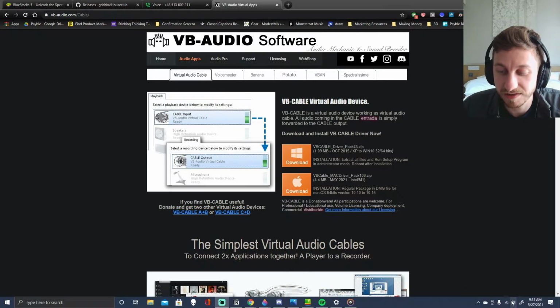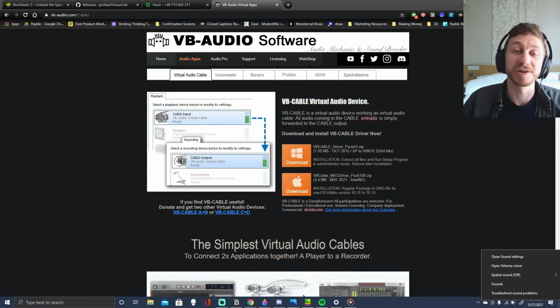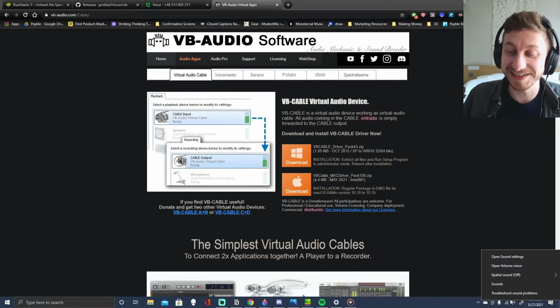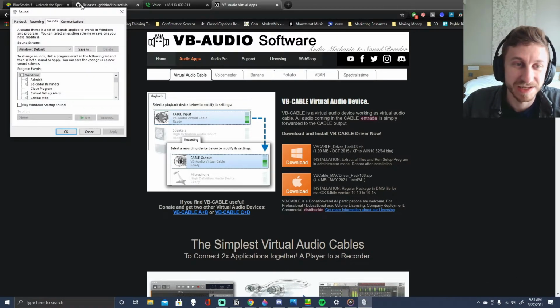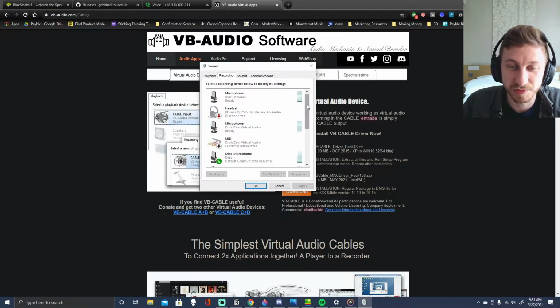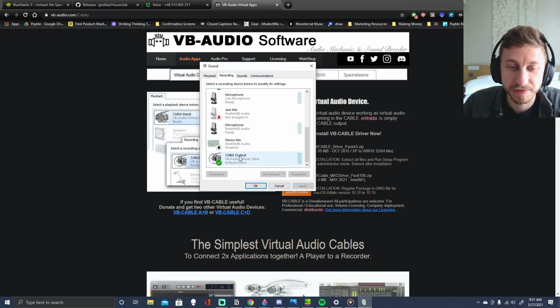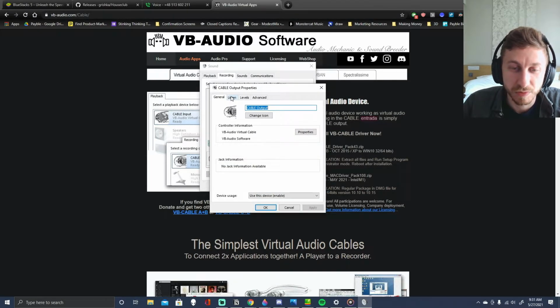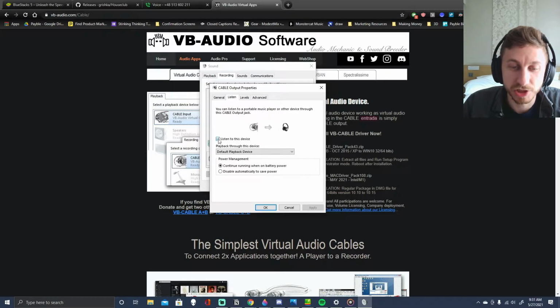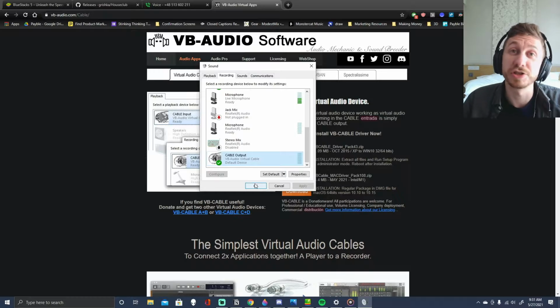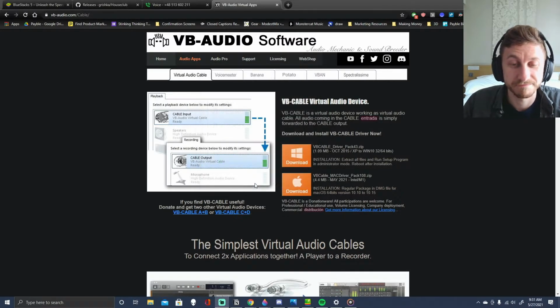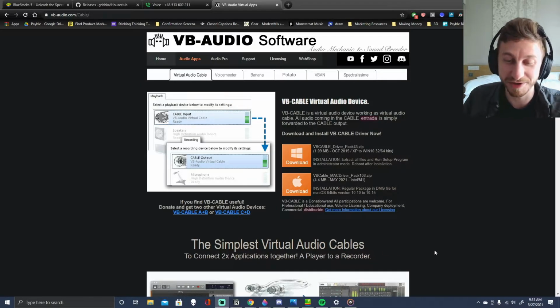After you've run through the entire installation, right-click down here in the taskbar. I'm going to move myself up to the corner so that you can see it, and click on Sounds. Now, if the installation succeeded, you should be able to click on the Recording tab, scroll down, and you'll see Cable Output. Now, we're going to right-click on this device. We're going to hit Properties, hit Listen, and check Listen to Device. Hit Apply and OK. You shouldn't hear anything different. This will matter later. Now comes the fun part.